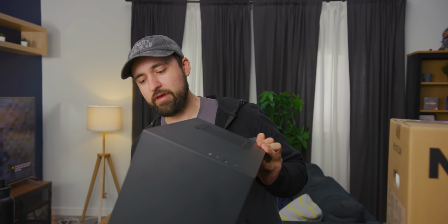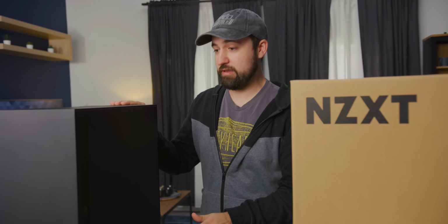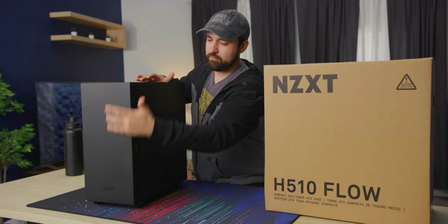Come on, especially with the 30 series and your Ryzen 5000 processors. You need some more if you want to air cool anything, even liquid cool. What are you gonna do? You're gonna put a whole radiator across the top here? No, because that's just solid casing. And this is just not even usable.